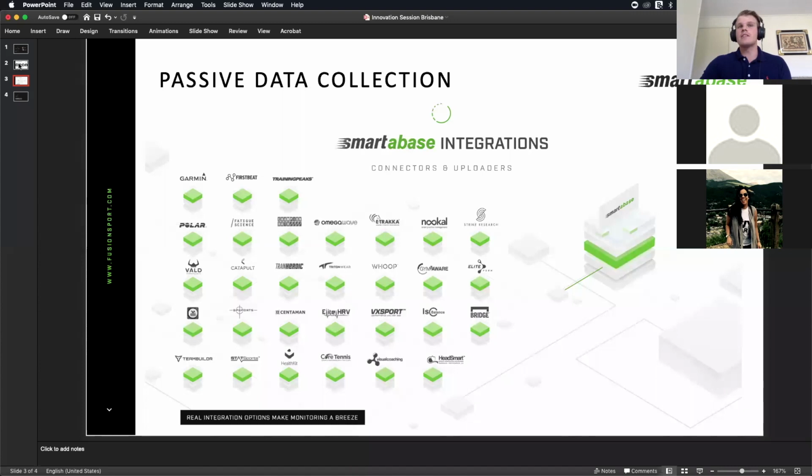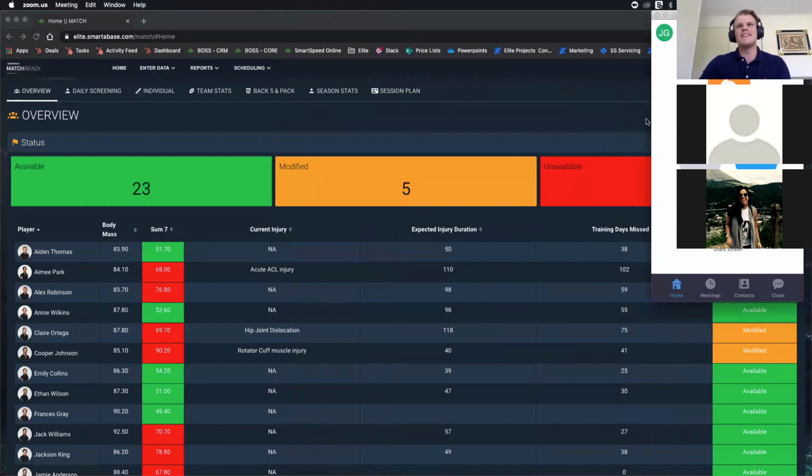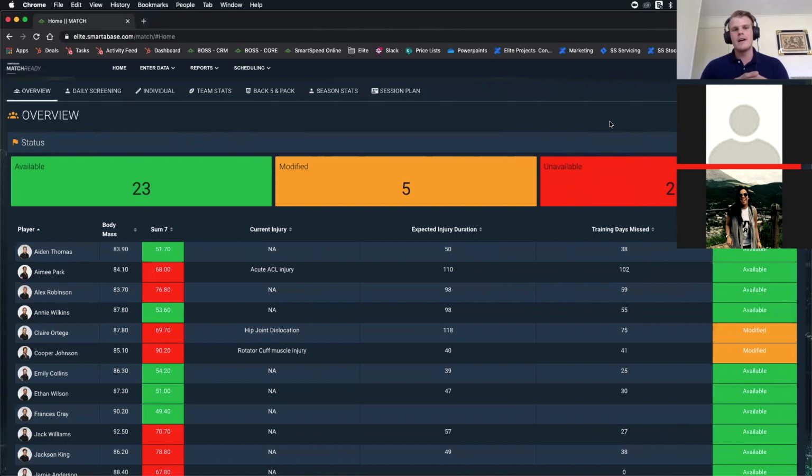So we're just going to jump to our last piece here, which is obviously the sexiest element, I would say, in my opinion, which is the dashboard visualizations of this information. The workflow that we've gone through so far is the individuals have filled out this information on the mobile application, or they've come into your facility, they've filled information out on the tablet or kiosk mode, and or they've been wearing an Apple Watch or some sort of wearable to give you third-party information. Now Kaz is just going to talk us through the dashboard that's on the screen here, which visualizes all this information, brings it together, and essentially brings it to life.